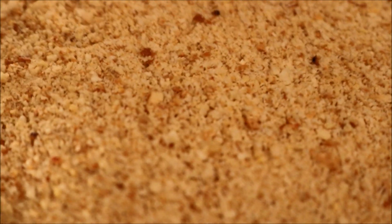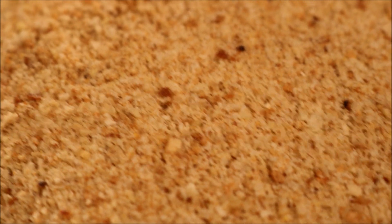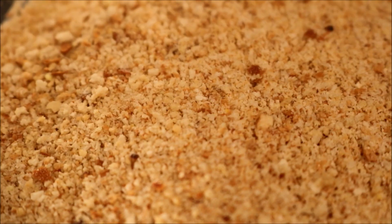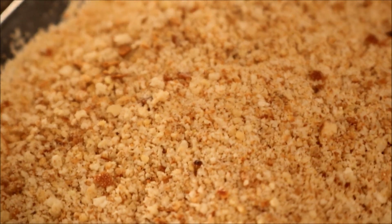So I'm going to wait a little bit more. I'm going to heat the oil up. A lot of times I will use Smart Balance instead of oil. People can use butter, but I'm going to fry it up in canola oil today.